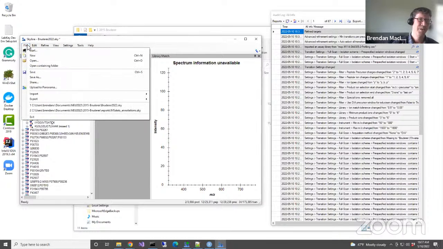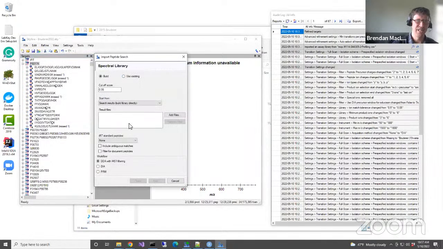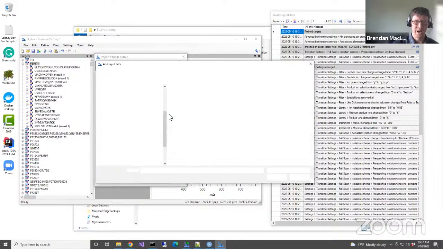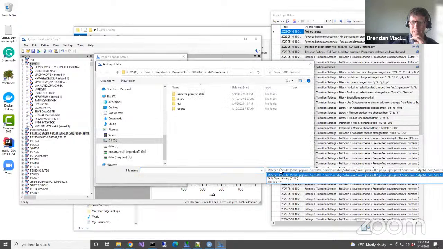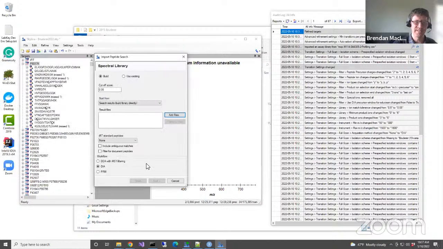The thing we would most hope would work for you would be to go to File, Import Peptide Search, and then say, hey, I'm doing a DIA experiment, and walk through a set of steps where you give it search results. When you click on it, you can see that Skyline offers a lot of possibilities for search results. So this would be your own DDA data. You could have a .dat file, pepXML, and so on, and you would build your own library and never deal with this CSV file. But the CSV file is how we take something from another tool.